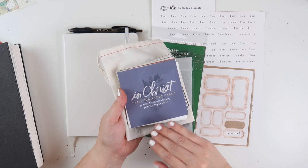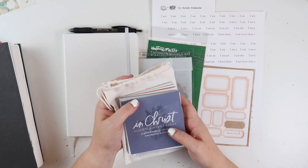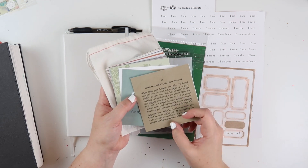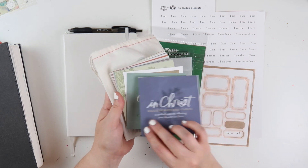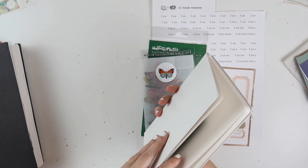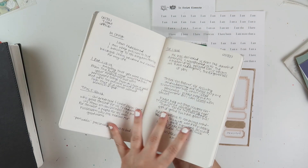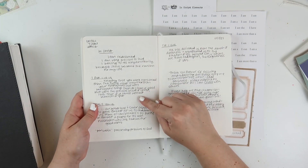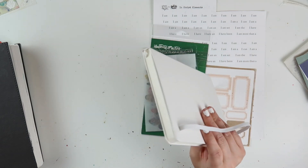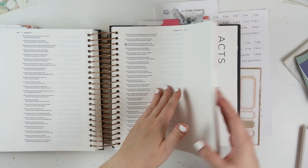I'm not working through these daily or anything like that. Just whenever I'm having a moment of identity crisis, I really like to pull these out, read through the scripture that Taylor lists on the back, the devotional thought on the front, and then the little extras that she shares. I don't creatively journal that every day — I just write it in my quiet time journal. I write down the scripture and all that stuff. It's really helpful to write it down, and then I pray, and I keep that in my little notebook. Some days I do like to transfer that into my journaling Bible, and I'll show you what that looks like.